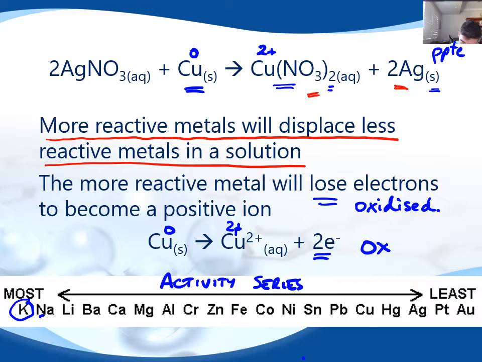So it will even plate out sodium, which is obviously something we don't really want to be doing either. But all the way down, you can see at the bottom here is gold. Gold is the most stable, and gold will not displace anything from a solution. So basically, anything that sits in behind here will be pushed out. You can see copper is fairly low, which means if we put iron or zinc or magnesium into a solution containing copper, such as copper sulfate, the copper will always plate out for us.